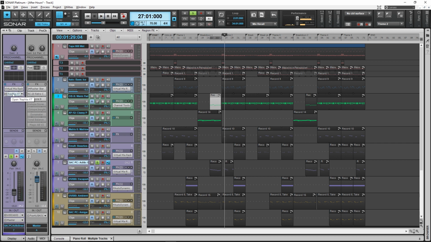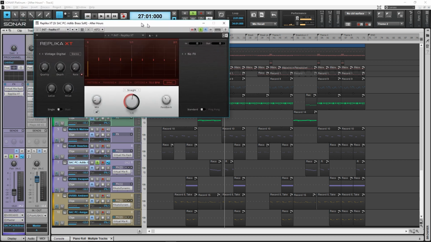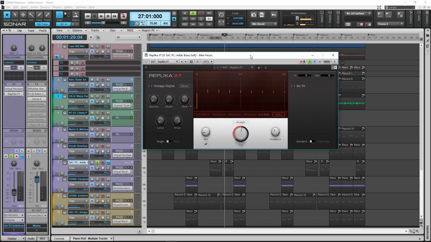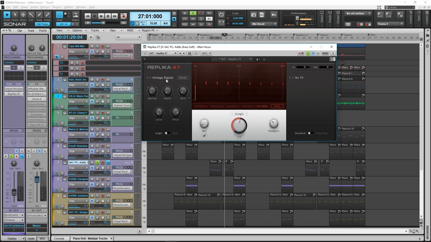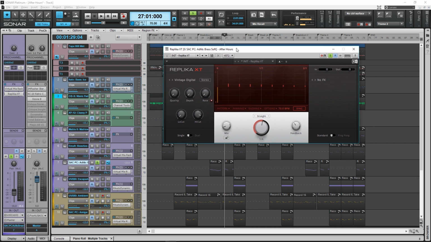And then I added one of my two favorite delay plugins. My two favorite workhorse delay plugins are UVI's Relayer, which is kind of their delay counterpoint to their Spark Verb reverb plugin, which I already talked about. And then NI's, that's Native Instruments, Replica XT. It has this great vintage digital mode, which is wonderful for Retrowave music. And check out what I did with this.